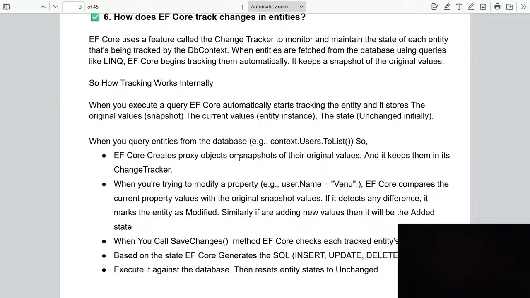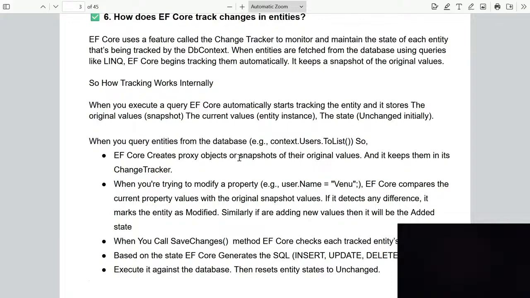When you query entities from the database, like executing context.Users.ToList, EF Core creates snapshots of their original values and keeps them in its change tracker.